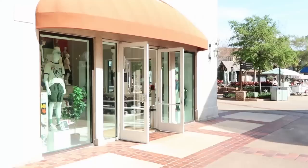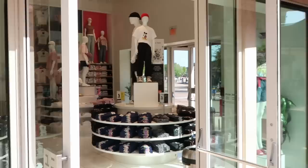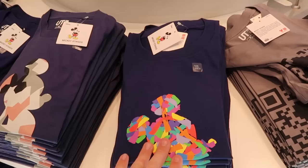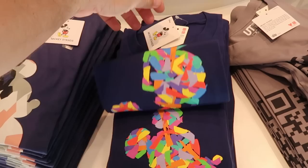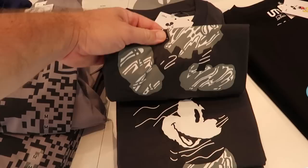I think we'll actually head over to Uniqlo and see some of the merchandise they have. Uniqlo is another one of those stores at Disney Springs where they have specific merchandise just for their store that's not sold anywhere else on Walt Disney World property. Let's dive right in and check out some of the t-shirts - look at these abstract design ones with Mickey Mouse for $24.90, available in a couple different colorways including lavender.